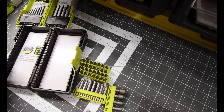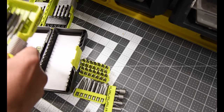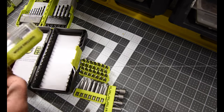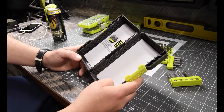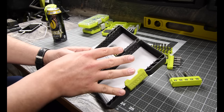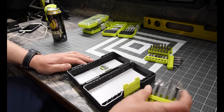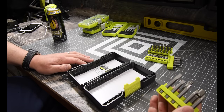I think Ryobi is doing something smart, and they're giving us a case that you could totally customize. This would take a while to do, but I think it is worth doing. Which I'm gonna do that. This would take me a long time, so I'm not gonna do that on camera. But yes, I think that that's totally worth it.